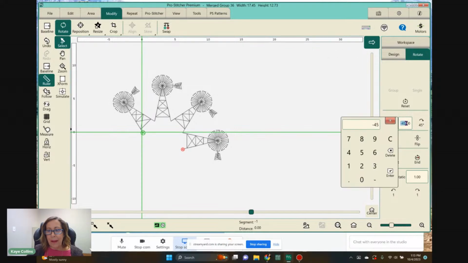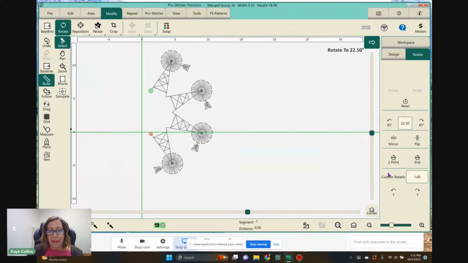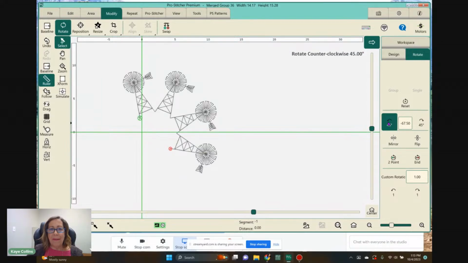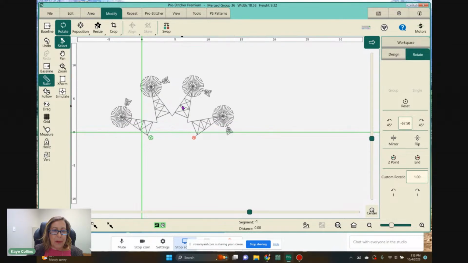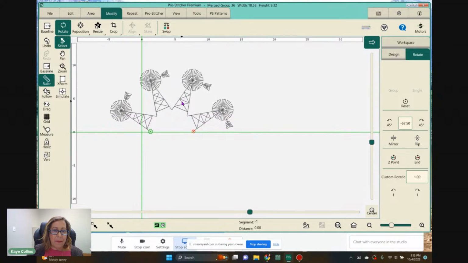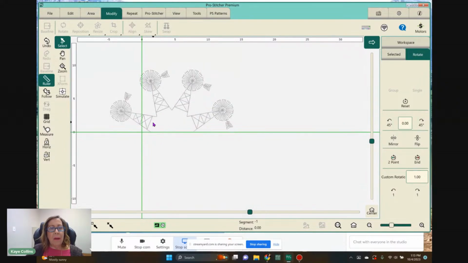So the thing we need to remember is that we can do great things here. Half of 45 would be 22.5, so I'm just going to enter that into this box. Okay, so now it turned, and that's not situated how we want it, but it's straight up and down, which means that if I go 2 times to the left, now it is going to line up. So my start point and my end point are on the same plane. You can see that.